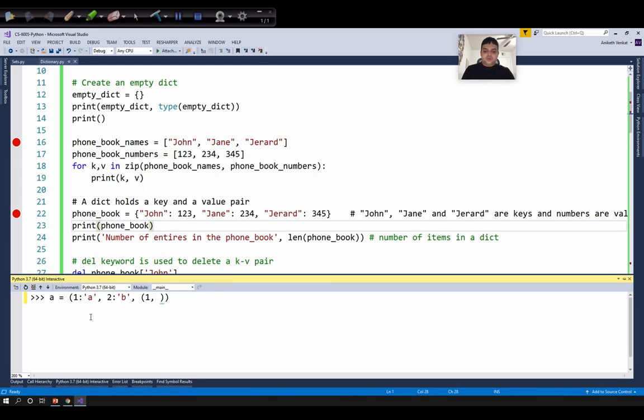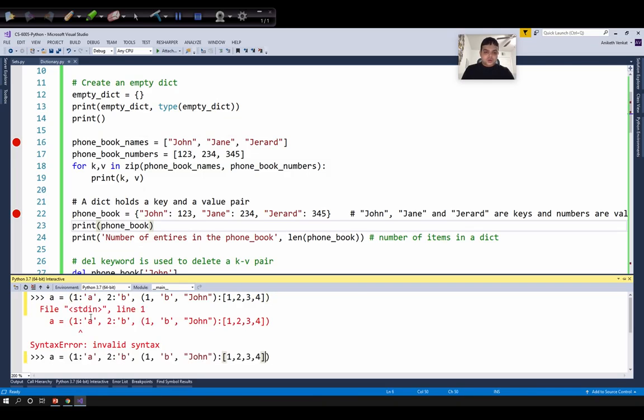So I can create a tuple of values, so it can be anything. And as we saw in the last class, tuples are immutable. That is, once we add elements to a tuple and create it, we cannot add more elements. And now the value can be a list. So it's not necessary that the value should be a string or an integer. It can also be a list, it can be a set, it can be a tuple, it can even be a user-defined object. So this is a valid syntax in Python. There is a syntax error here because I forgot to write this within a pair of braces.